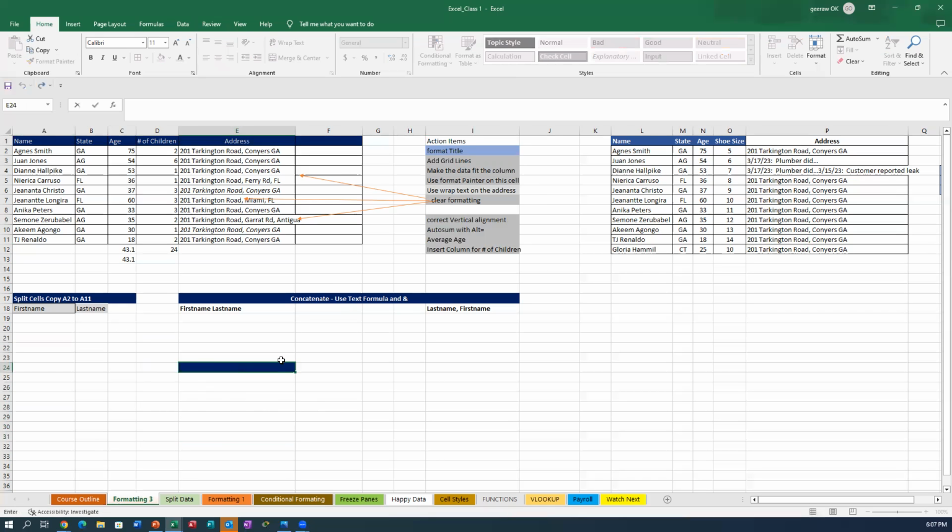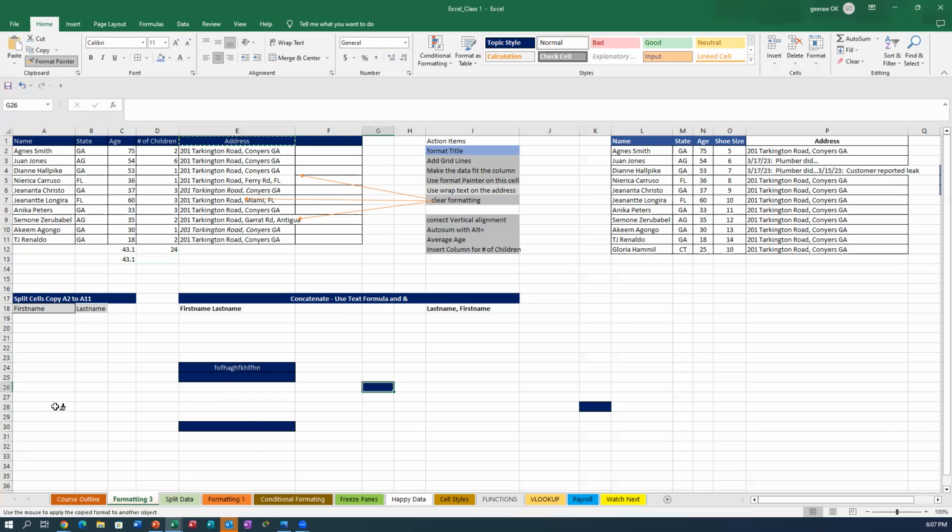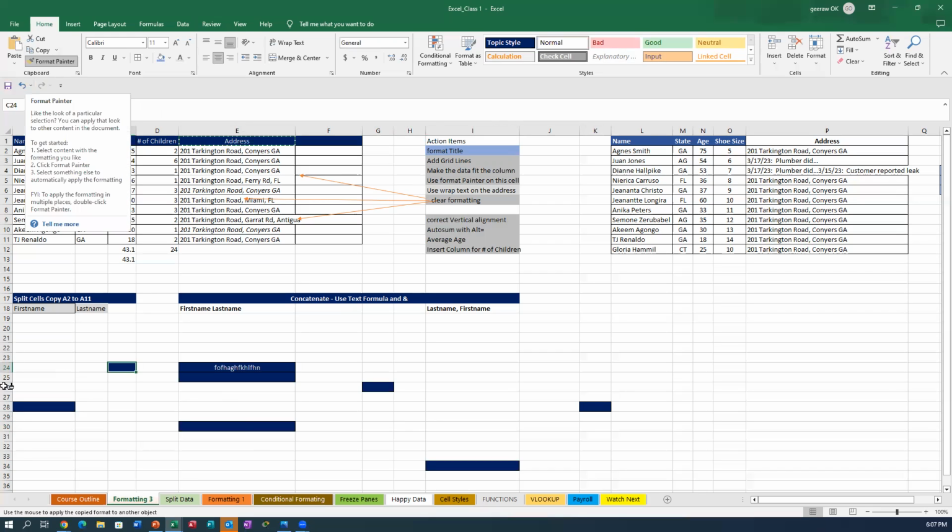If I were to type something in here, the word would be white, just like E1. If I were to click E1 again, double click Format Painter, then everything I click after that will become that same color. And the Format Painter would remain highlighted. You see that? Now to get off of it, I just click it again.